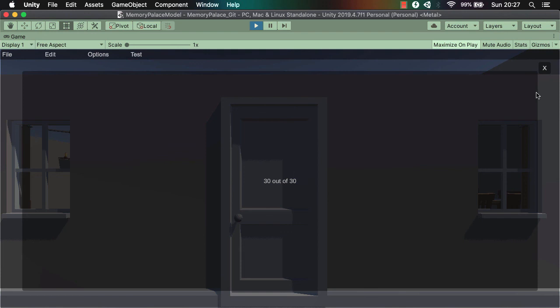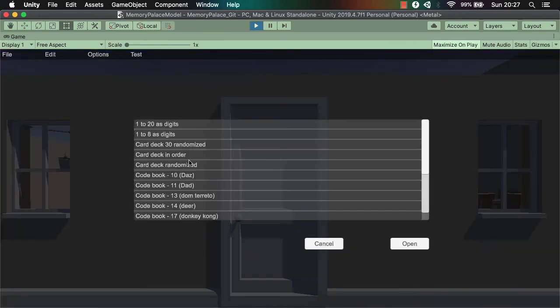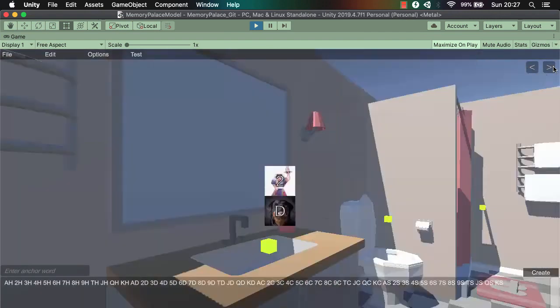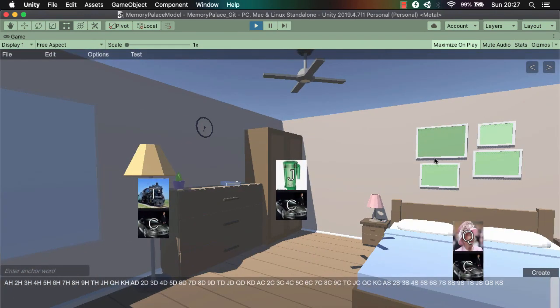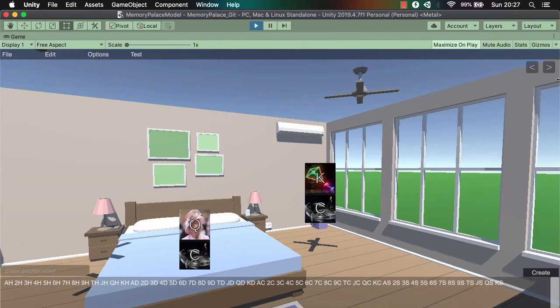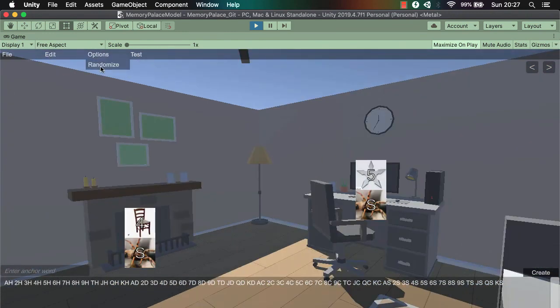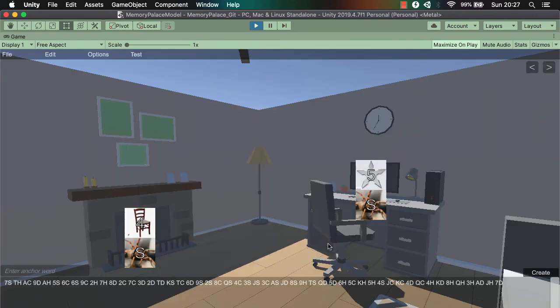So we'll see anyway. But I wanted to sort of show you that, guys. Might do some more with the cards here, as I've got all of the cards in order here, as you can see. So if I go through all of the memory palace all the way upstairs as well, you can see I've got all of the cards laid out. These are currently in order, but what I've been doing is this little functionality here where I click on options, randomize, and then it's randomized all of them, and I can click save and then choose a new randomized file if I want to.